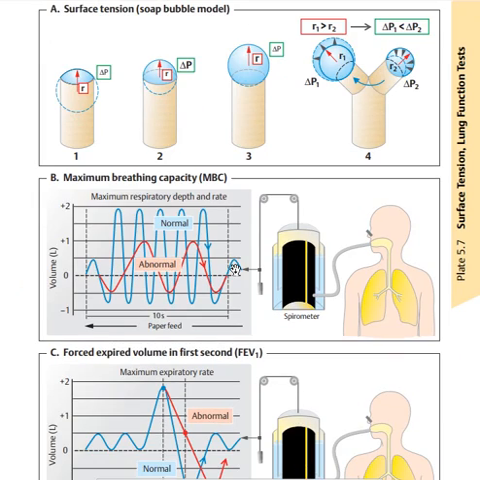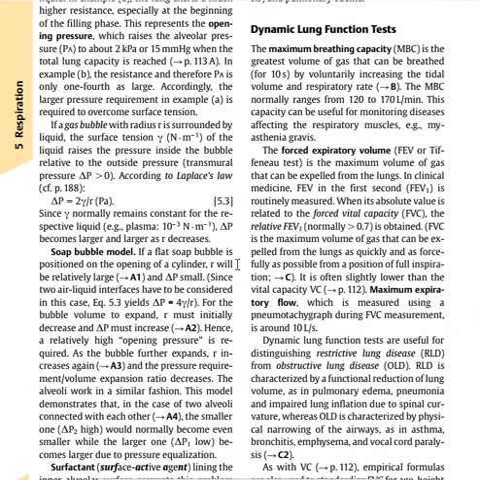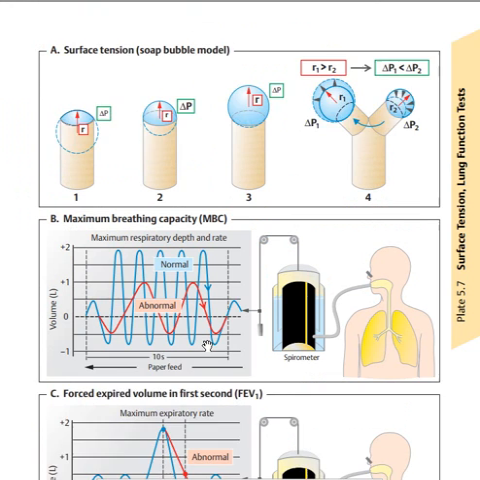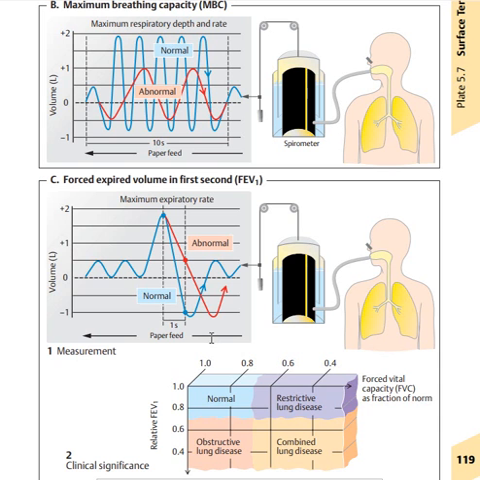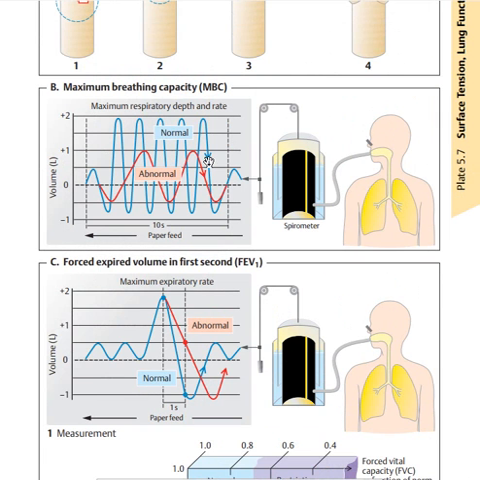So now let's visualize the next one, surface tension. In this part, I just want you to visualize the formula of surface tension to be the change in pressure. The difference in pressure is going to be 2 gamma over R, where gamma is surface tension. So that's the formula I want you to know. And this formula can now be used for you to understand the different problems inside the lung.